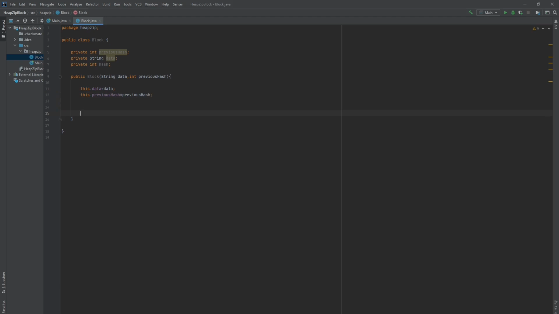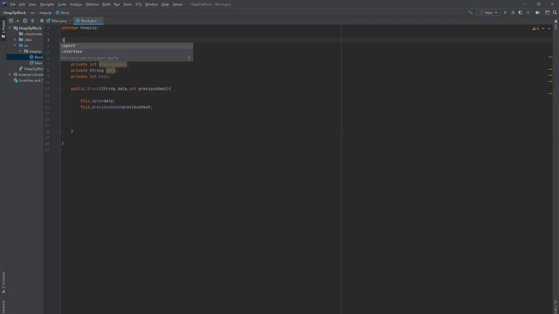Now what we are going to do here is mix the content of this block with the previous hash in order to make the hash of this new block, and that's what makes it blockchain. In order to do that, I need to use arrays. I need to import the arrays class in my project. So I import the core class from util, and arrays. That's as simple as possible.